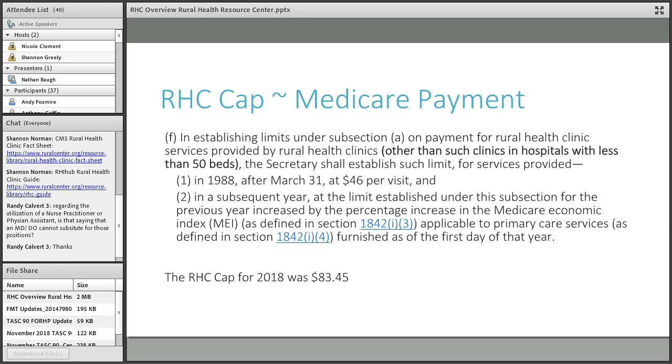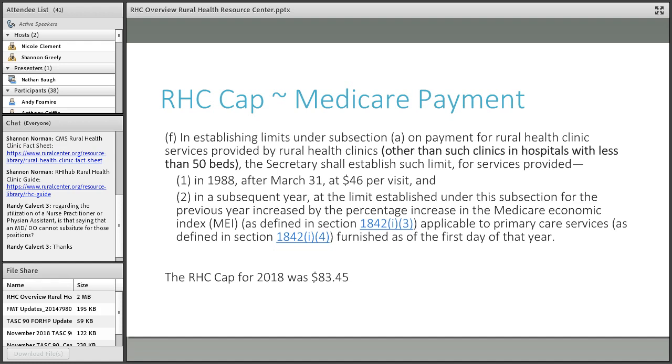Some people are not a fan of this rule because if you had, for example, an MD who wanted to open up a rural health clinic in a small town, he or she would not be able to practice alone.